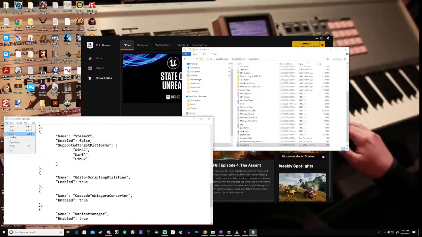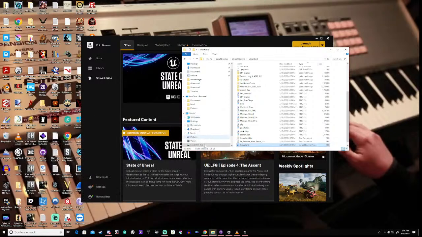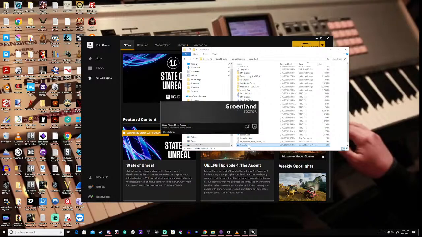We're just going to save it. And now we're going to open it. It's probably going to fall flat on its face, but we can worry about the rest of it later.